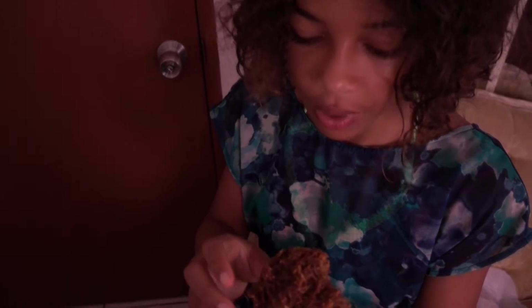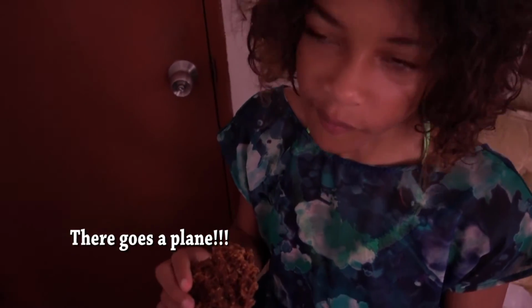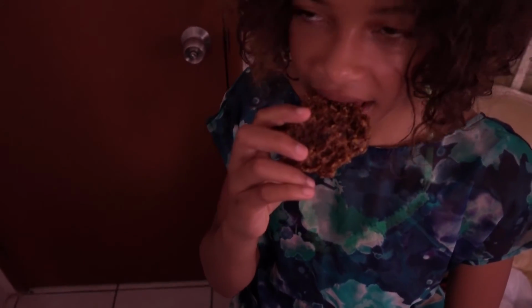And what about the texture? How does it feel in your mouth? What does texture mean? How does it feel in your mouth? It's bumpy. Bumpy. And then a little rough. Rough. Okay.